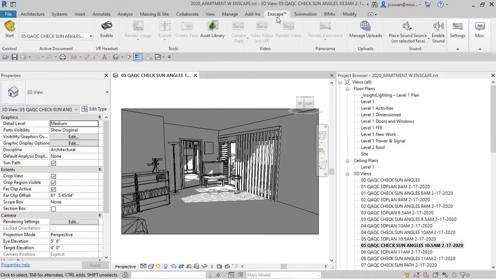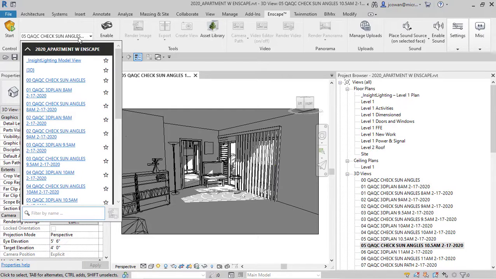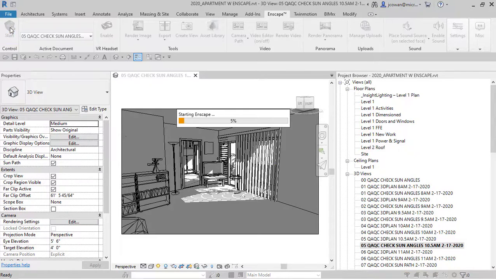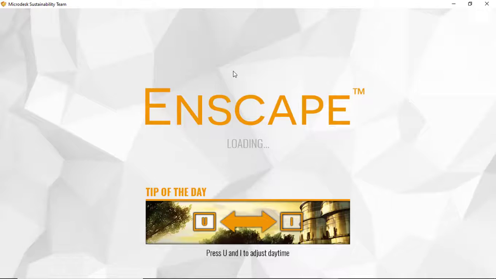And when I launch Enscape, if I go to the Enscape tab, that's an add-on program, I can then take the values from the view that I'm in, and the photoreal view that I get from Enscape would show me the appropriate photorealistic representation of the room. There's a live connection, so when you change something, for example turning furniture on and off, it would update in the Enscape view.